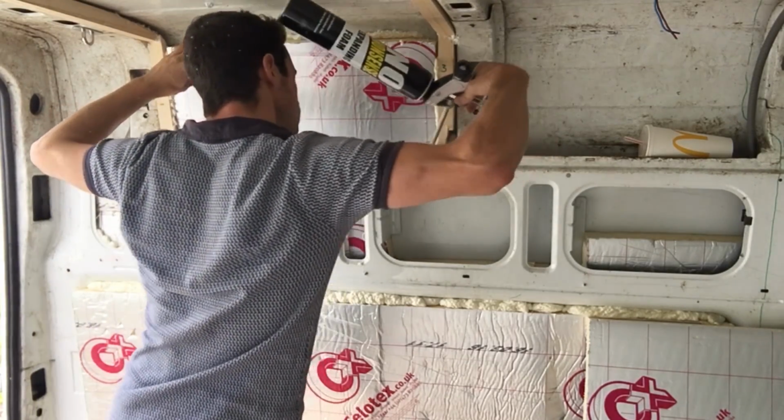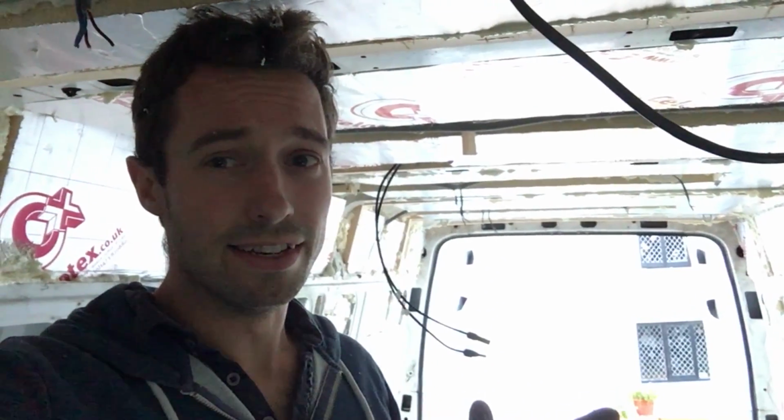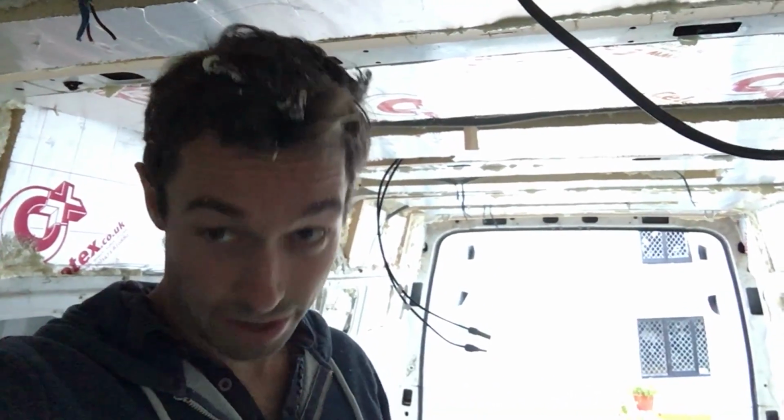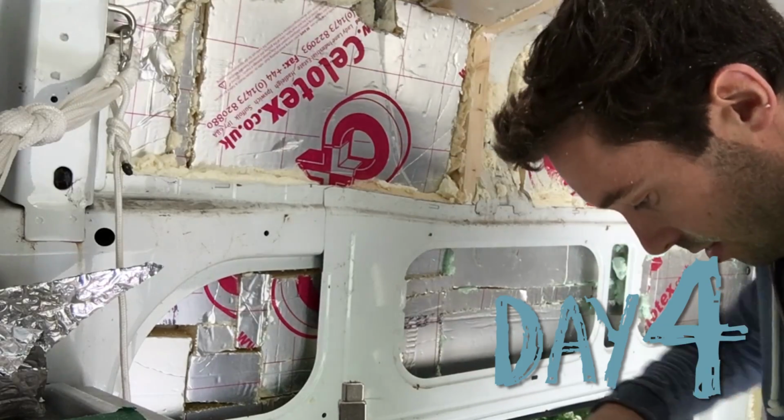Most of the insulation is now in. I'll give you a top tip for when you're using expanding foam. If you're doing a 6-foot high ceiling and you're 6 foot, wear a hat. I might need to give myself a haircut a little bit later.